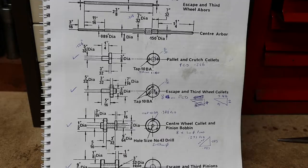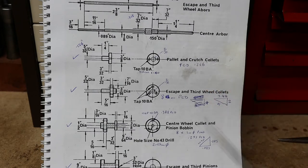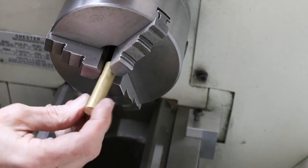Right, here's the centre wheel pinion bobbin I'm going to be making. I'm going to make one of these and I'm going to have to make another centre arbor because the other one was glued on. Right, now I'm going to start by turning a piece of brass.